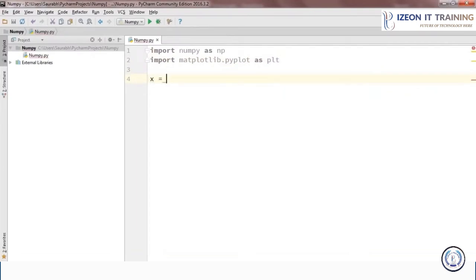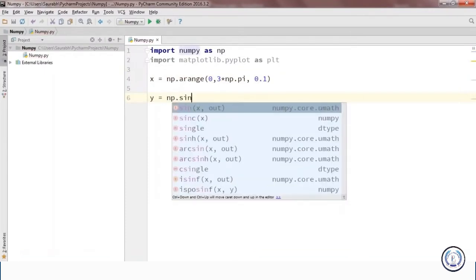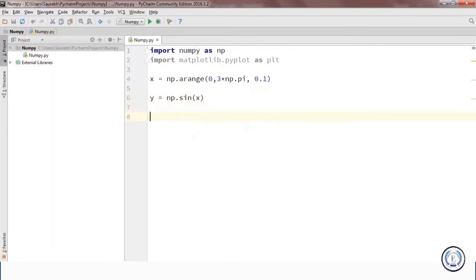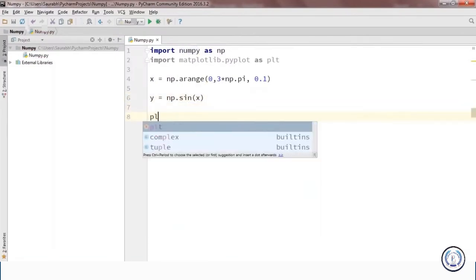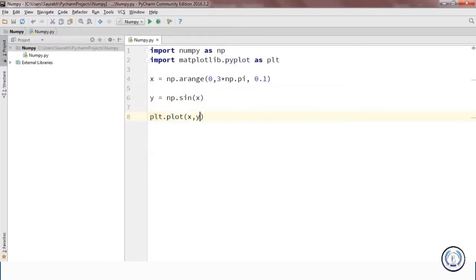First, x is equal to np.arange 0, 3 into np.pi, 0.1. Now I'm going to define y. So for that I'll type y equals np.sin x. Now I'm going to use plt in order to plot the graph x comma y.